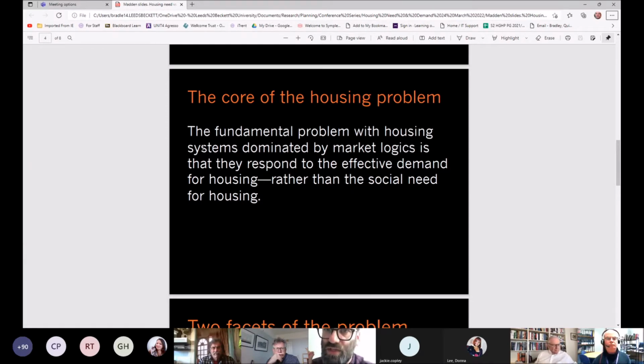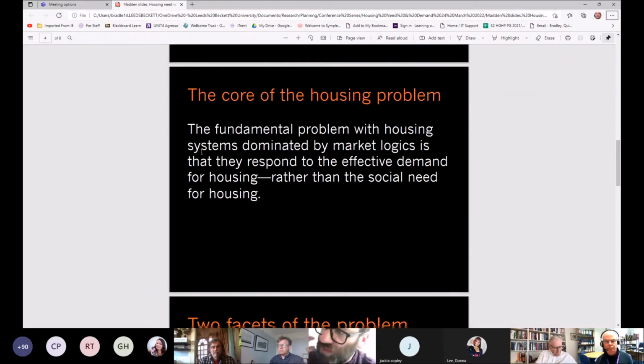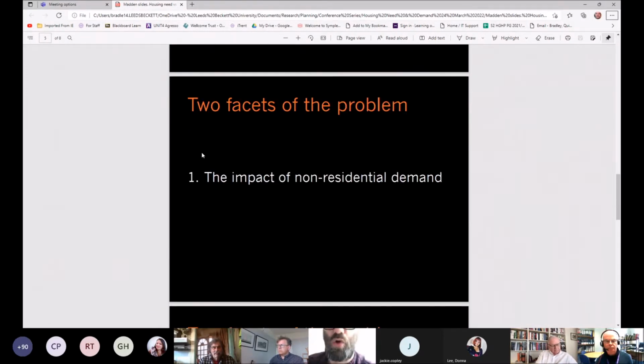And I think this is really crucial. I think any conception of housing rights or housing justice needs fundamentally to be pitched towards trying to reorient the housing system towards responding to social need rather than effective demand. But under the current model, where housing is becoming increasingly financialized, where it's treated more like a commodity, where it is being determined more by financial actors, the opposite is occurring. So housing markets are becoming more responsive to the needs of investors, more dominated by investor strategies, less responsive to social need. So I think this is the core of the problem.